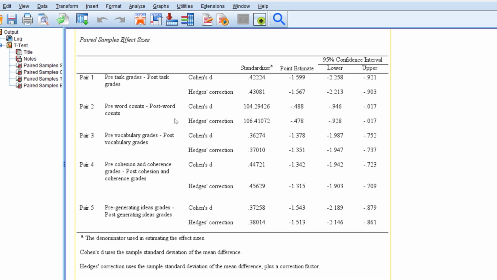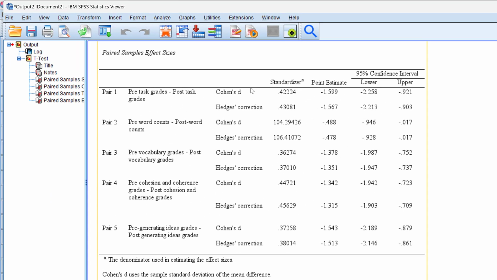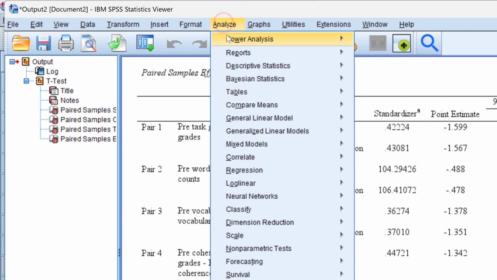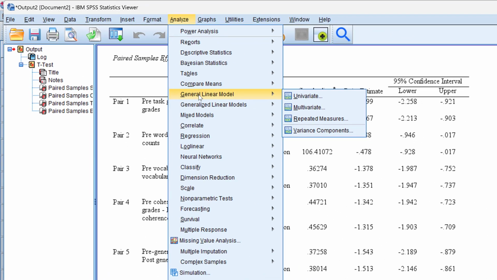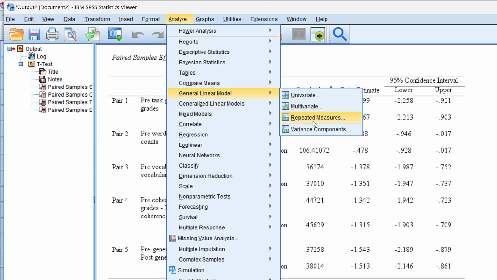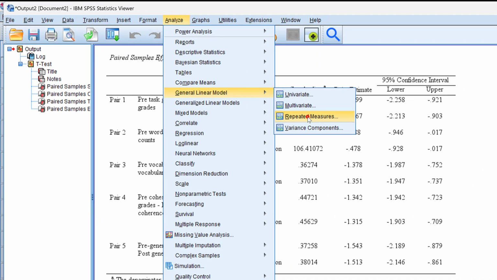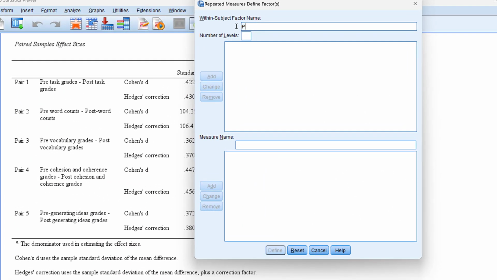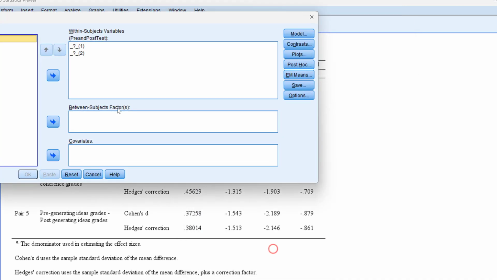For the repeated measures ANOVA, suppose that we have more than 2 groups or sometimes even 2, we can go to analyze, and then we go to general linear model, and then repeated measures. I will put this factor, which is pre and post tests, and it consists of 2 levels, and I click add and then define.